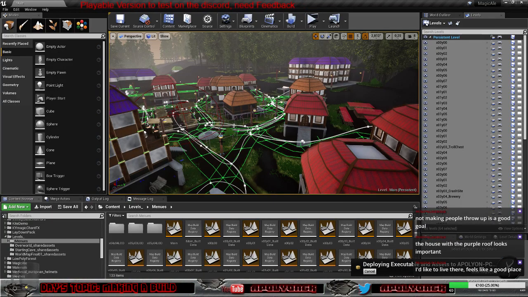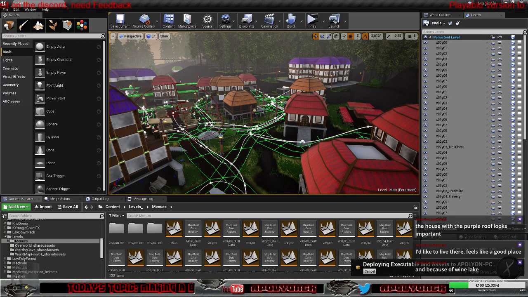It's a bit boring at the moment, but I mean it's quite peaceful. That's for sure. No one can be hurt and no one gets ill. Yeah, there's also the wine lake, yes.